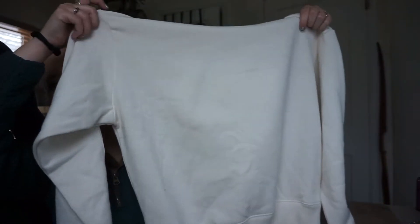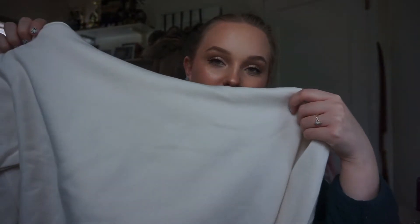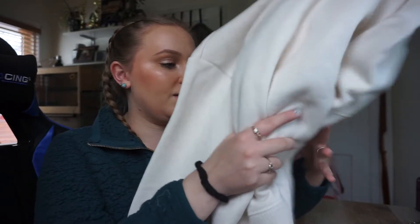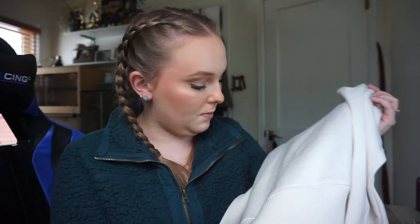So the first thing I have is this cute plain white hoodie from Target. I'll do try-ons of the clothing items and I'll probably insert clips after I show you. I got this from Target — it's just a cute plain white sweatshirt to go with a lot of things, like all my colorful leggings and stuff. I thought it would be a versatile piece that would work really well with leggings, pants, jeans, all that. It was only $20 and it's the brand A New Day from Target. It feels like it would be super comfy and cozy.